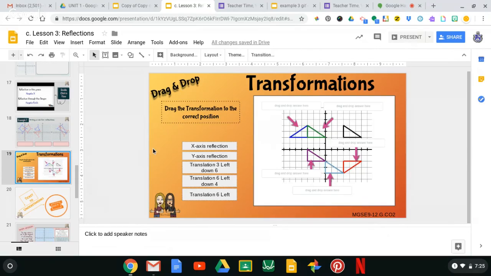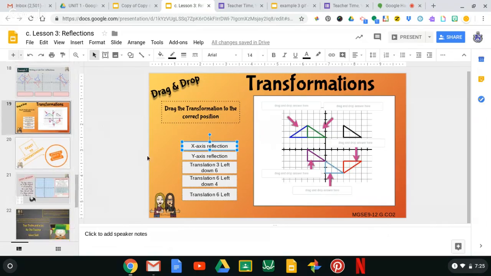And then on my state test in Georgia, for my EOC for geometry, we have drag and drops. And so in each one of my lessons, I have created a drag and drop. So what I want my students to be able to do is just move this over to wherever it goes. And again, I really like the benefit of Google Classroom, being able to see the slides as we go through. I can see all of the drag and drops on one screen, which is really cool, because then I know whether they're understanding it or not.